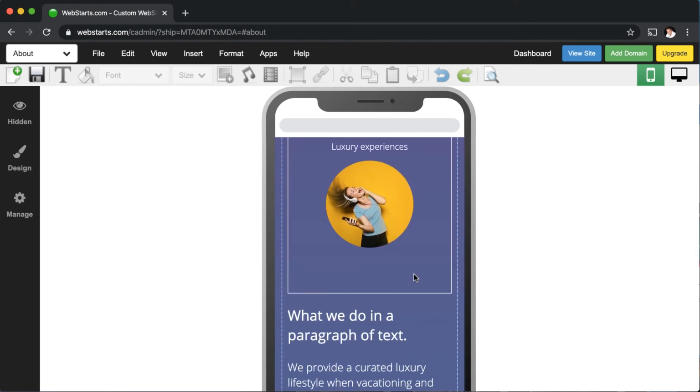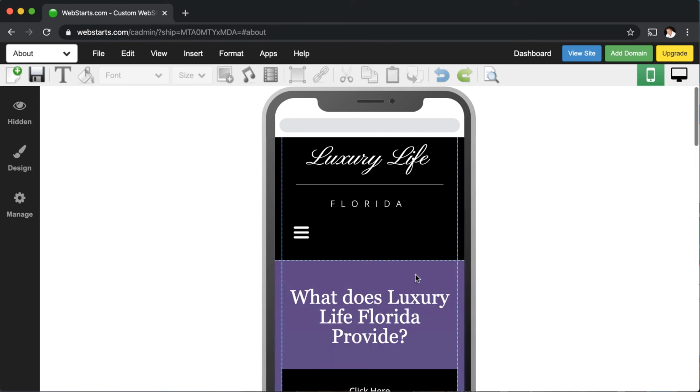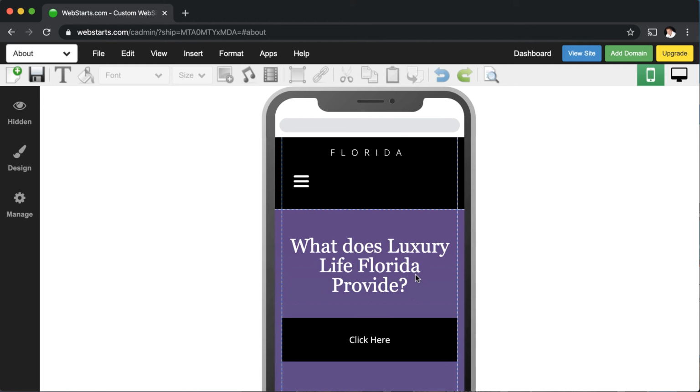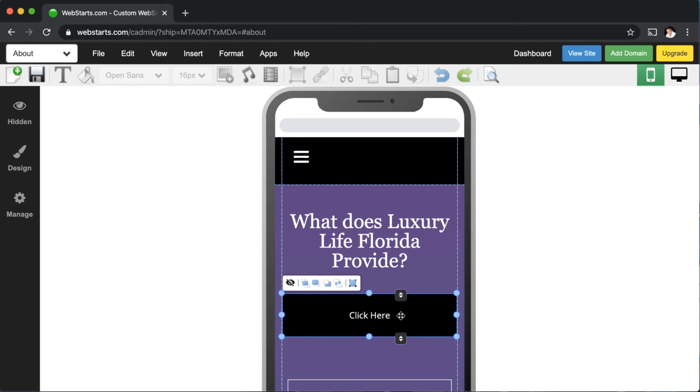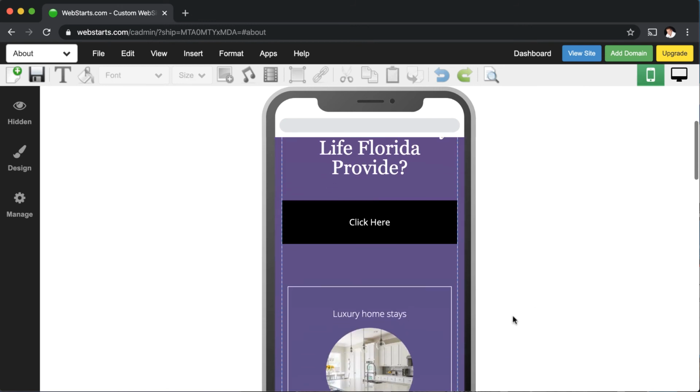The 9th tip is to make sure that buttons and other design elements that you want people to tap on are on the top layer in WebStarts. Because you can drag and drop things wherever you want them to appear, each element lives on its own layer, and you can send elements to the back, you can send them back a single layer, bring them forward a single layer, or bring them all the way to the front. Anytime you have something like this button, you're going to want to bring it to the front to make sure that it can be tapped on.